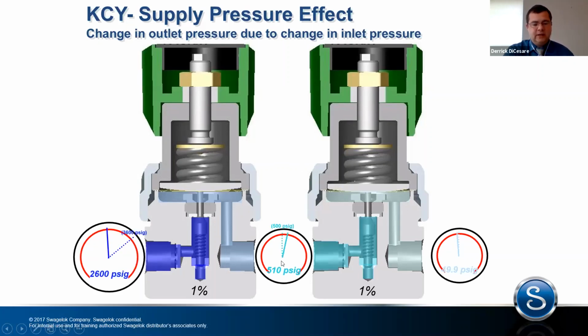As the cylinder depletes, what would have been a 10 PSI increase in pressure to the outlet now is a 10 PSI increase to the second regulator. So since the inlet pressure went up, technically you see a decrease in system pressure. If this is 1% and this one is 1%, the ultimate effect of this 1,000 PSI change is 0.1 PSI, so it's 0.01% of your inlet pressure change that's being extended to the actual system.